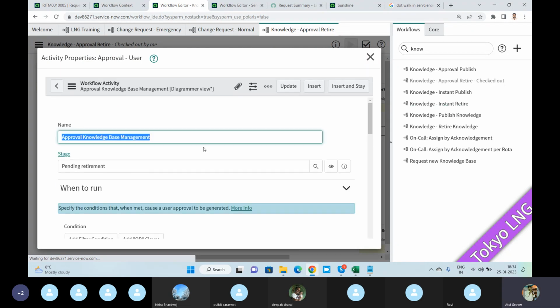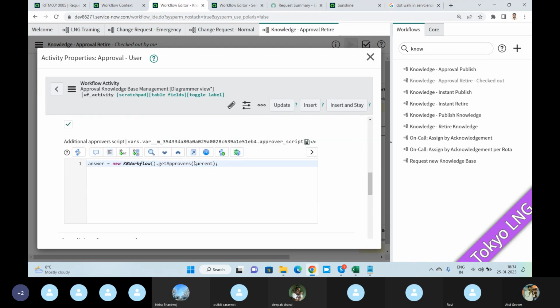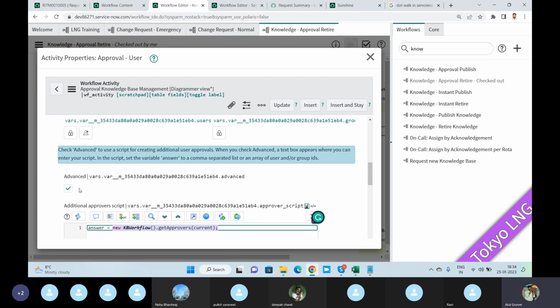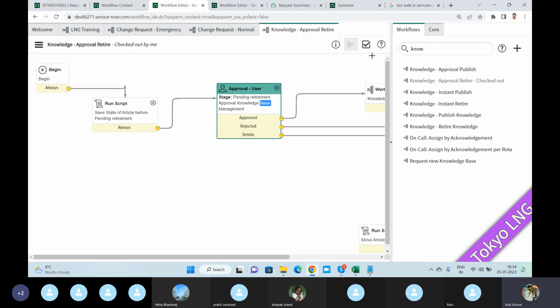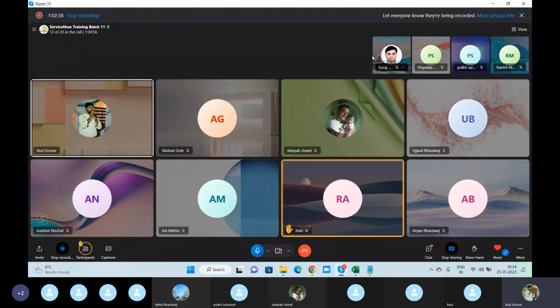Because in this, somewhere it goes to the knowledge base manager as well. This is what I want you to see. Yeah, so now this one. How the dot walk works like this. Dot get approvals current. Like this. And it's an advanced scripting one. So read these and try to understand this. Only then you will know how this workflow works. But if you want to go for development, then you have to create the workflows manually, guys. Only then you will be able to learn it.